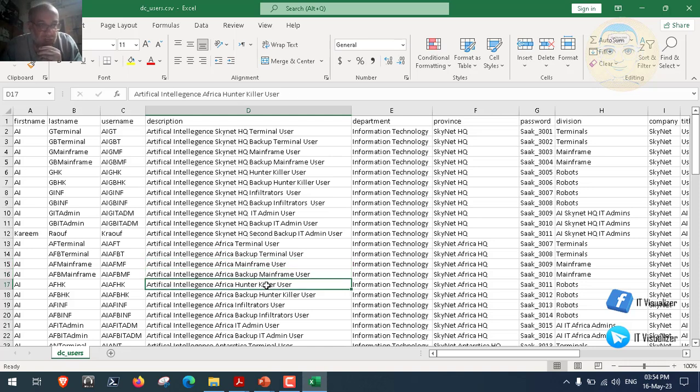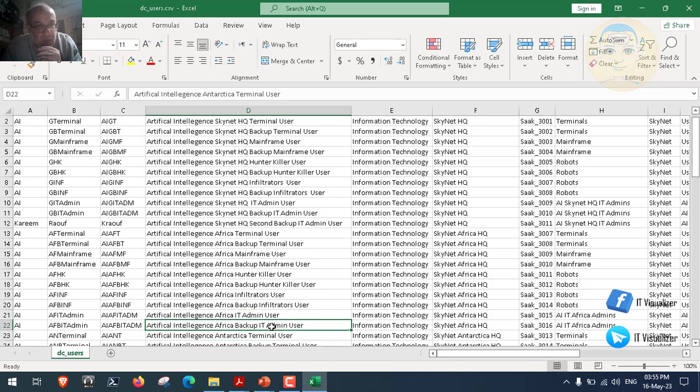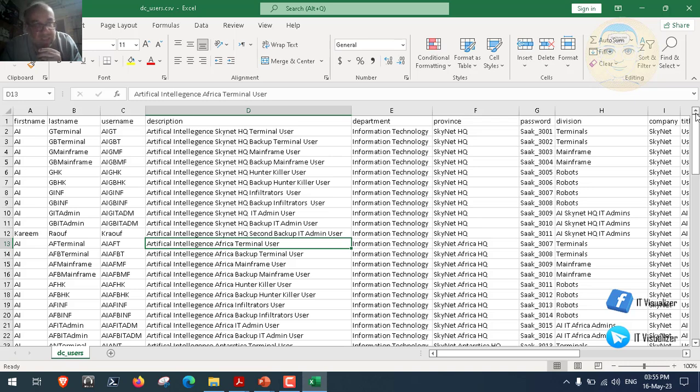And then we have a hunter killer, this is another user, this is not from my creation. Let's consider them to be also to access robots. So we have users to access workstations and users to access robots, okay, and its backup. And then we have a user called Africa AI Admin. This is the IT, and this is a backup for the IT. We have two users as IT. We repeat this process in all of the continents. So we will see that these users are repeated every time, okay? In Australia, there would be a terminal user for Australia. We will have a lot of users, repeated in the same concept, okay?